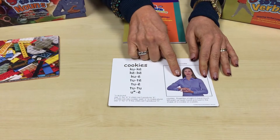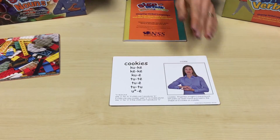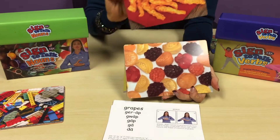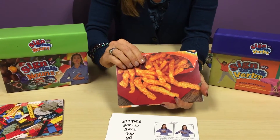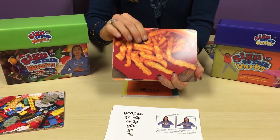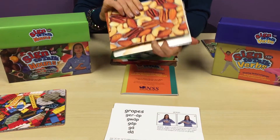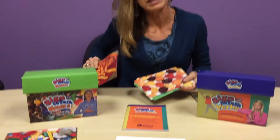The first application of the card would be as a sign language dictionary. Here we see the sign language model signing cookie or grapes. That might be easy to find in a sign language dictionary, but when you start looking for a sign for Cheetos or fruit snack you're going to be less likely to find that. So I worked with an instructor in the deaf community and she either showed me signs the deaf community were using or we invented signs for additional items like Cheetos, fruit snacks, marshmallows, and Fritos that you are less likely to find in a sign language dictionary.